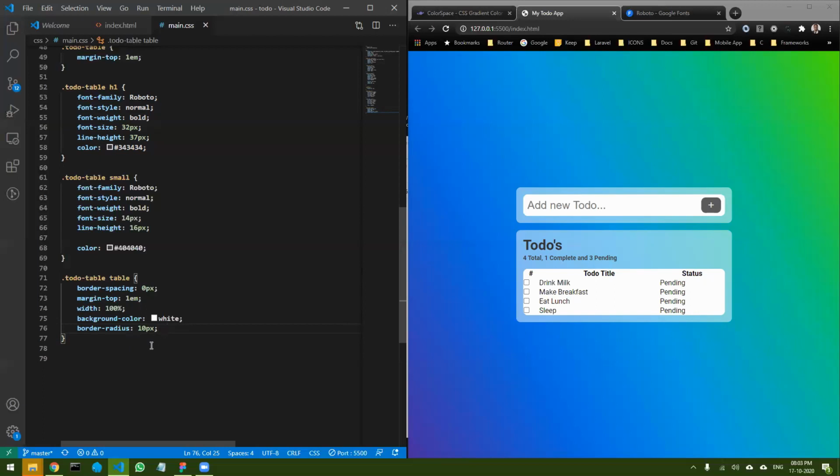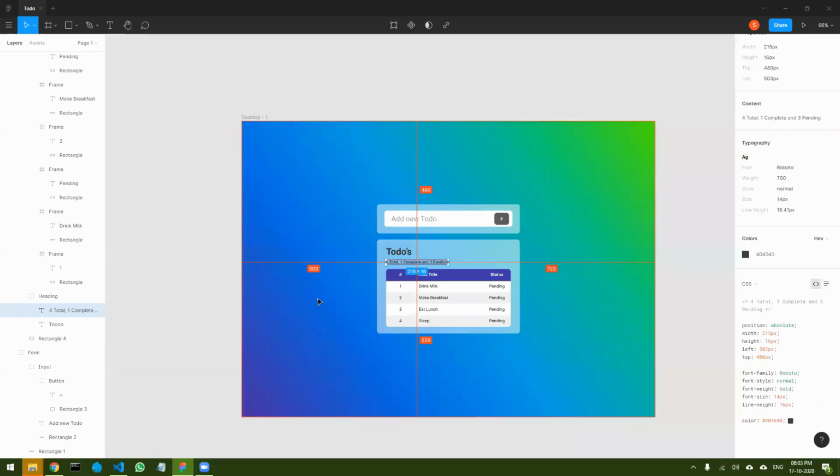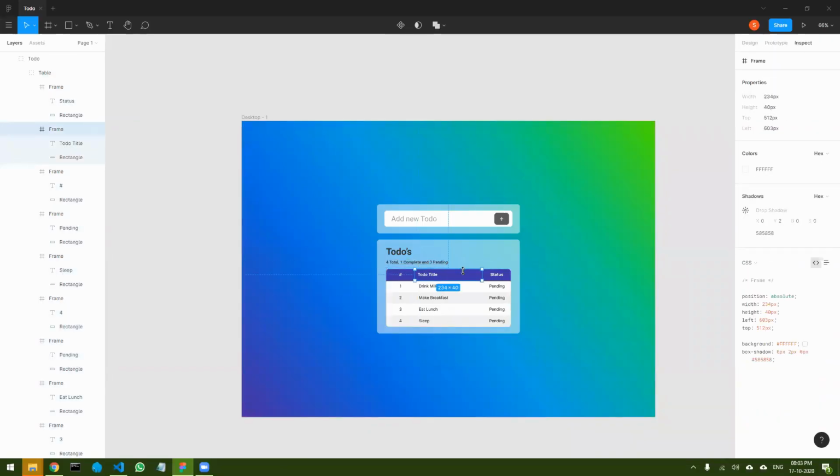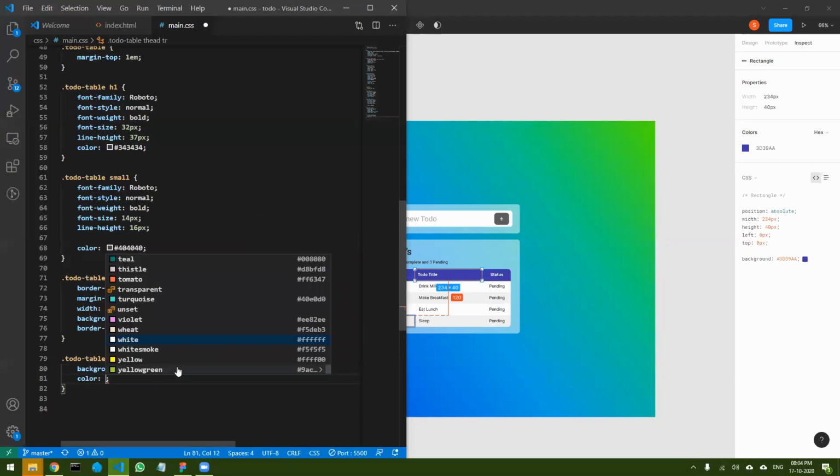Okay, next let's target the cells one by one. So to do table t head and tr, that is the head row, and you can see for the tr we have a separate background color, so we can set that background color for this, and the color of the text is going to be white.